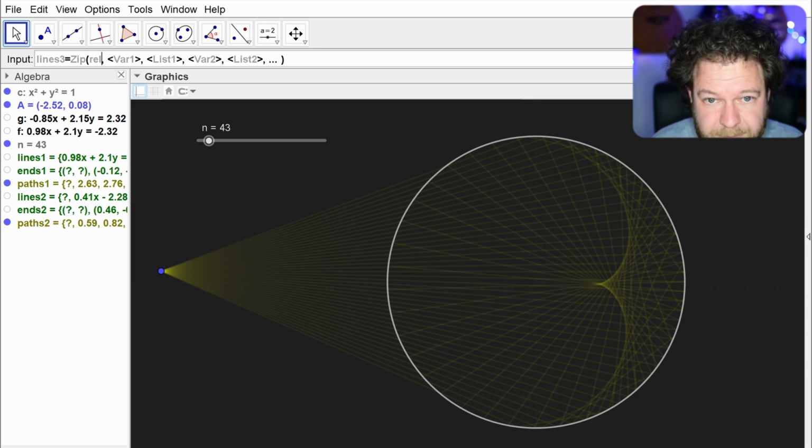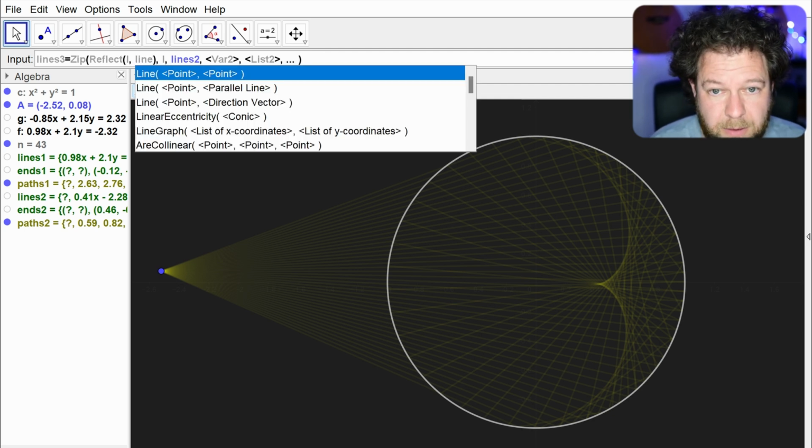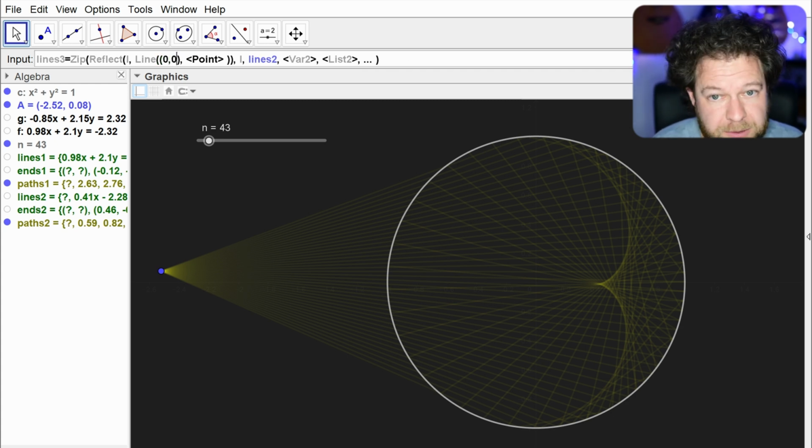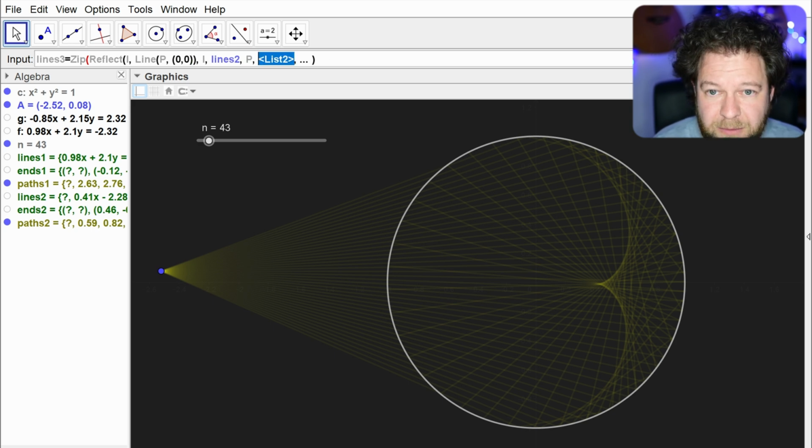So let's reflect a line L, which will come from lines 2, in a line which goes from the origin to ends, the ends in ends 2. 0, 0. I wonder if doing the opposite, I can't remember which way around I did it before, we might get a different intersection number from doing it the other way around. I'm just going to deal with that. I could go and look. What did I do before? I did P00. Let's do it the same way round for consistency. But this time P needs to come from ends 2.